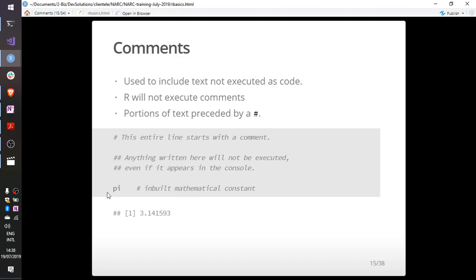This one here, this is code, pi. If you know your mathematics, you have the constant called pi. And this one is a comment. From this point to the end of this line on the right is a comment. So you can mix a comment with code like this. So only this part will be executed. Then from here below it will be ignored. Okay?